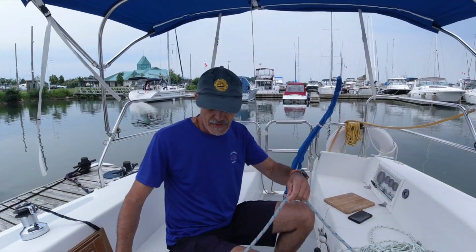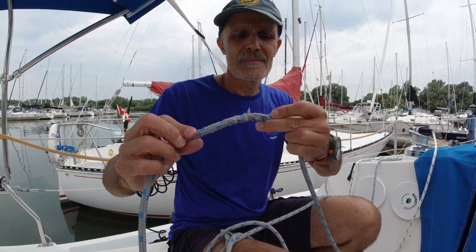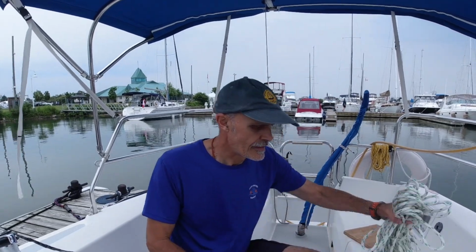You notice this year that our main halyard has a couple of frays on it. We never noticed it last year, but this year we did. We decided to, obviously, replace it because it could be a hazard. We're out there and all of a sudden our main falls down because the halyard breaks. So anyways, we got a new halyard over here.